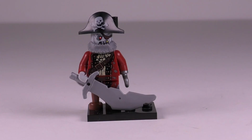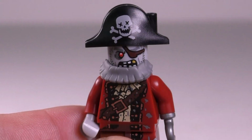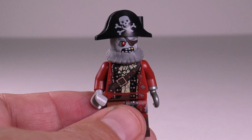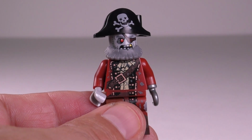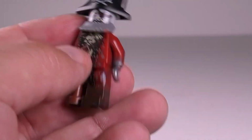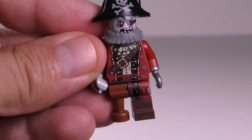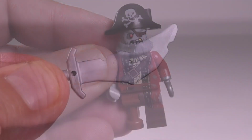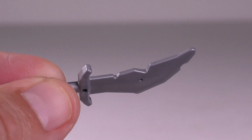The next figure is the zombie pirate. The figure has a cool looking hat with a skull and crossbones. He has a traditional eye patch and also a gray beard. He is also sporting a red outfit with a cream color shirt, and we can also see a belt across his chest. The figure also has a silver hook and a peg for a right leg. His weapon is this giant sword.